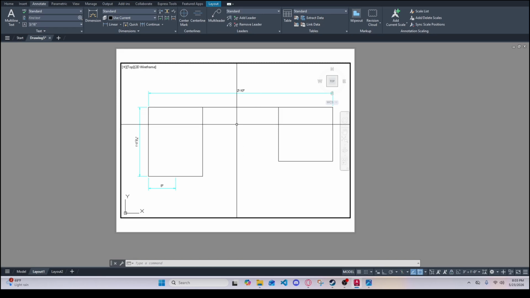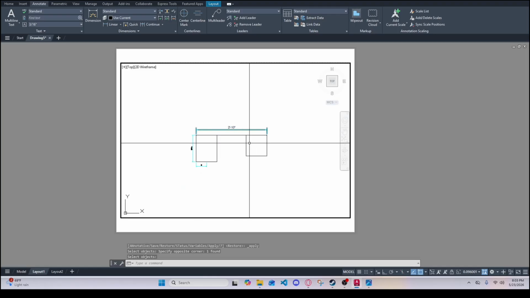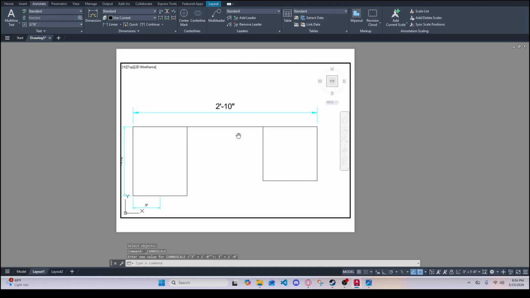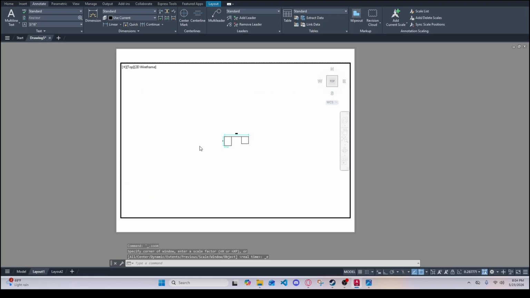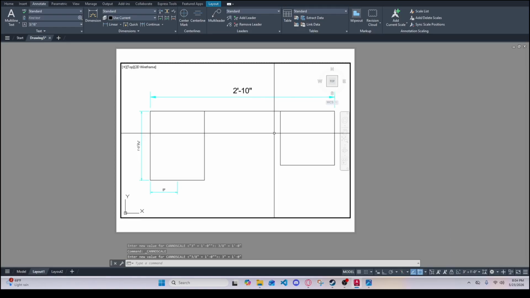Otherwise, you can still zoom out, click it, and it'll still adjust to whatever you have it set to. But just to be more organized and keep everything consistent, have everything be one specific size. Make sure you lock it.